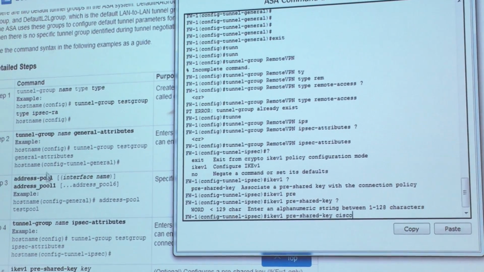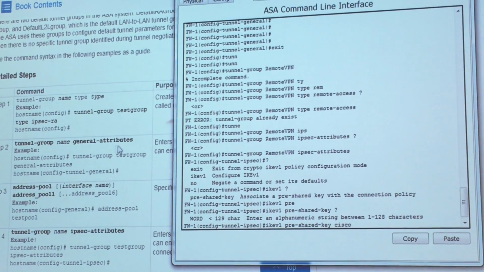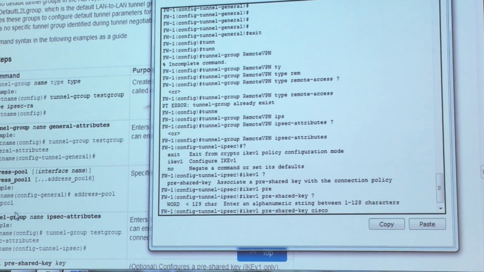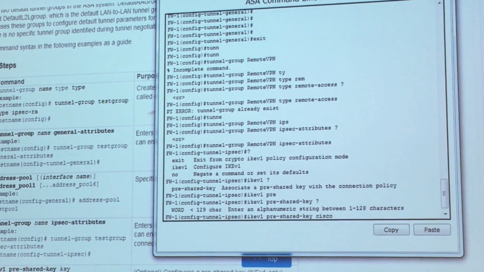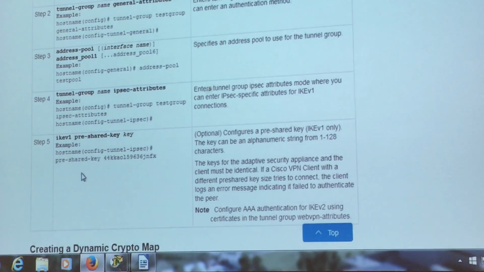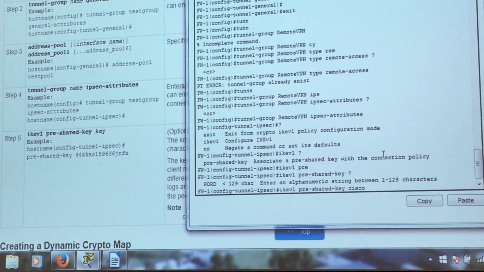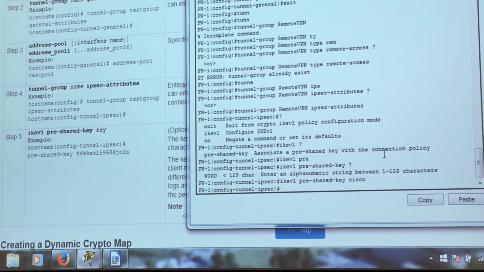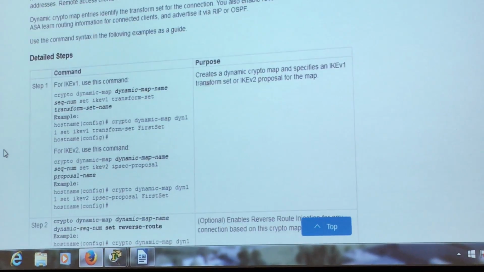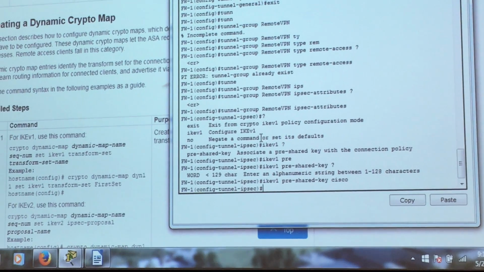all right, is once you create the tunnel group and type, the general attributes, I guess, come up automatically. You don't have to worry about the address pool because you already have DHCP running. The IPsec attributes, we're creating the pre-shared key. All right? That's that. Now we have to make a crypto map to tie the transform set in. All right?